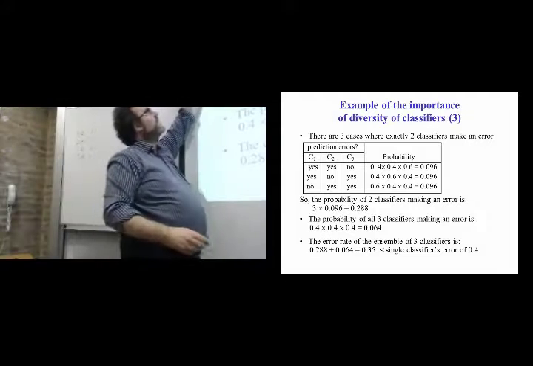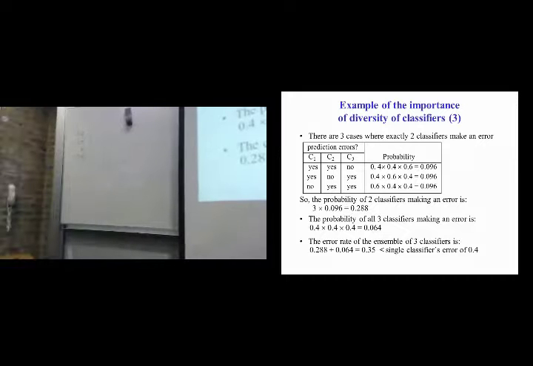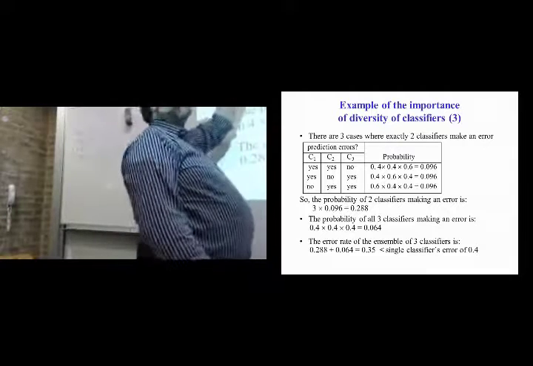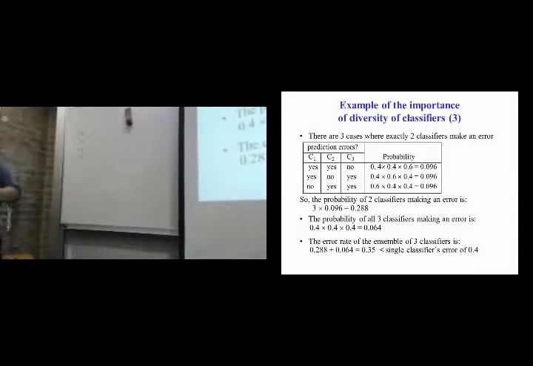So if we look here, this is done by enumeration, yeah? We've looked at the three possible ways in which you can make two errors here. So you can either get it right on classifier 3, you could get it right on classifier 2, or you could get it right on classifier 1. So there's no other way in which you can make 2 out of 3 errors, yeah? Those are the only three possibilities. And so we think about this voting process, yeah, and think about these different ways of making errors.